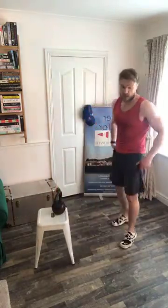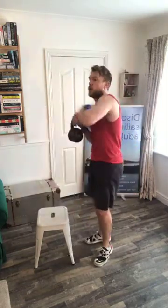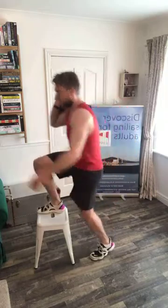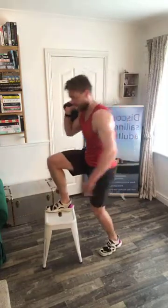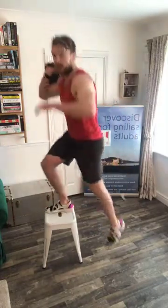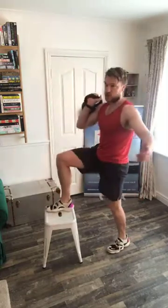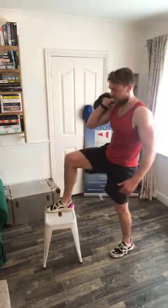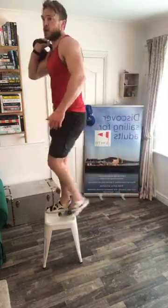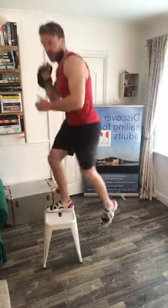Woo. No more swings for you. 5 seconds, we're into step-ups. 4, 3, 2, 1. Get that foot on the chair. And remember, the variations of this exercise, should you need it. First one to go down a level is get rid of the weight. The second one is to stabilize yourself with a wall. Next one is to do a rear lunge and dropping the knee to the floor using the chair as your guide, your support. 25 seconds gone.